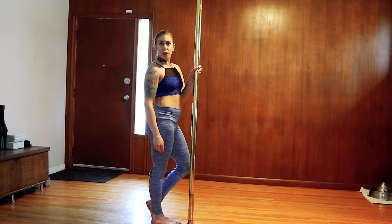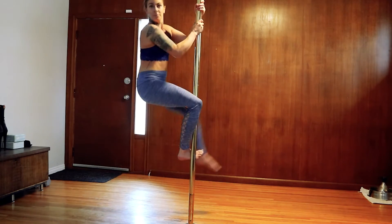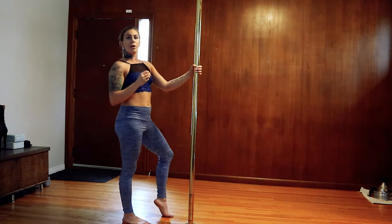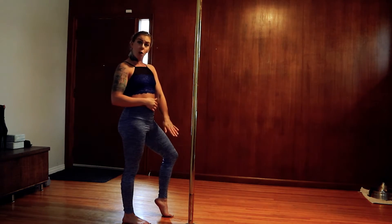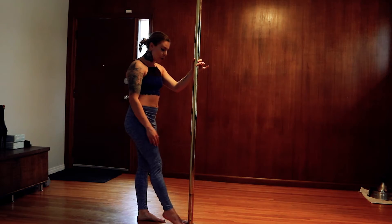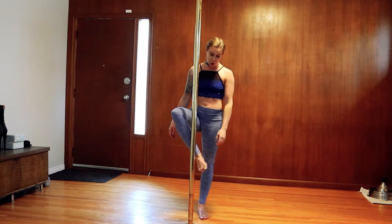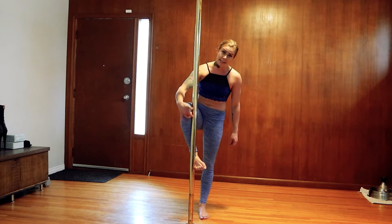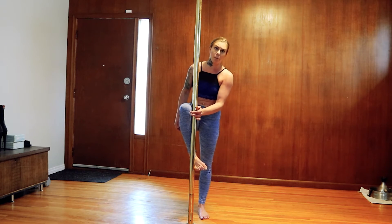The next step for your pole climb conditioning is going to be a single leg lift. When we do our actual pole climb, it's going to look like this — eventually. We've already been conditioning a little bit towards this climb with our pole-ups and our pole squats. For the single leg lift, you're going to put your right shin on the pole. The top of my ankle is touching the pole as well as the side of my knee — top of the ankle touching the pole, inside of knee touching the pole. That's proper positioning for a climb.